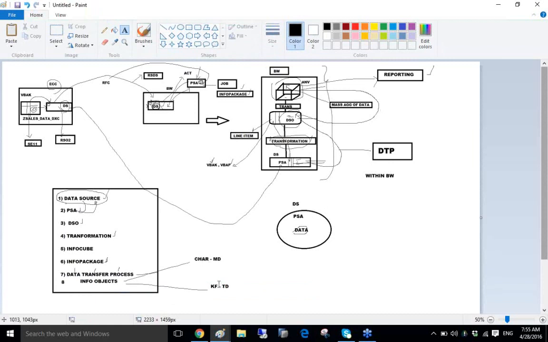So both characteristics and key figures are handled inside the info object. These are the basic building blocks, just like bricks to the wall. Info objects are bricks to the data warehousing solution. The info objects that store master data are characteristics, and the ones that store transaction data are of type key figure.